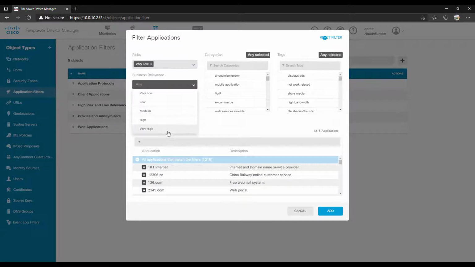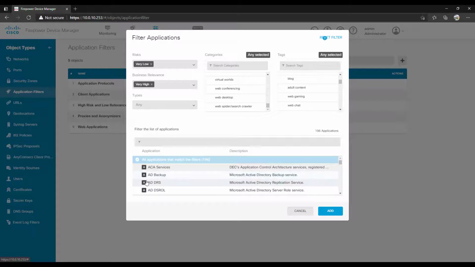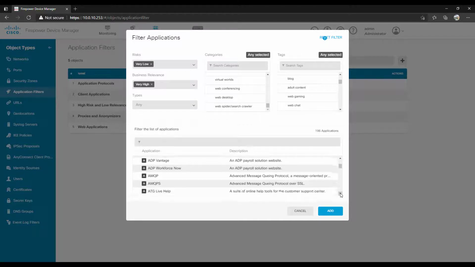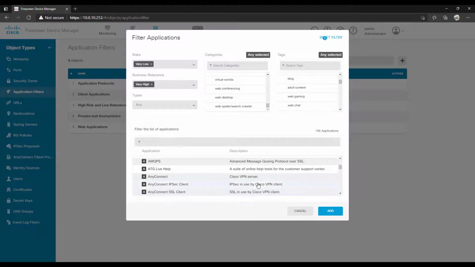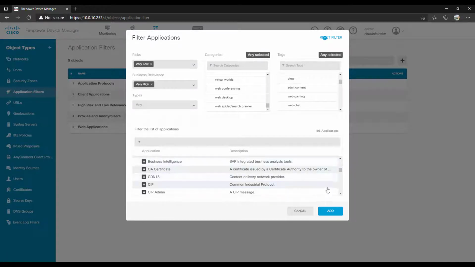From these two filters, we have about 196 possible applications. Some would be things like Active Directory Backup, the Active Directory Replication Service, File Replication, AnyConnect, CA Certificates, and too many to look through. So let's just create an application filter using the basic filter.